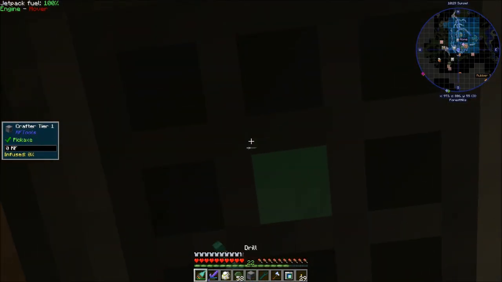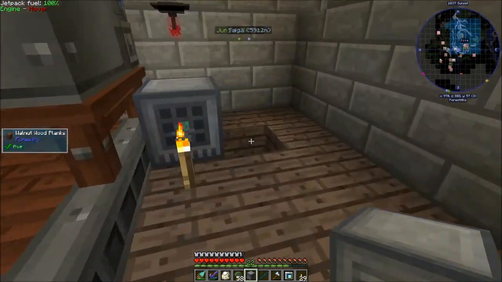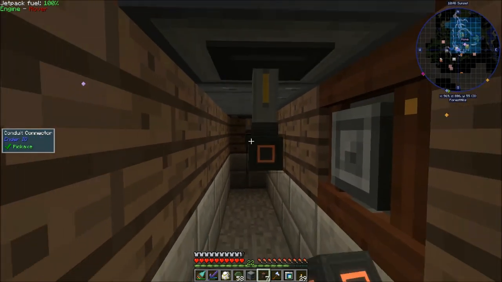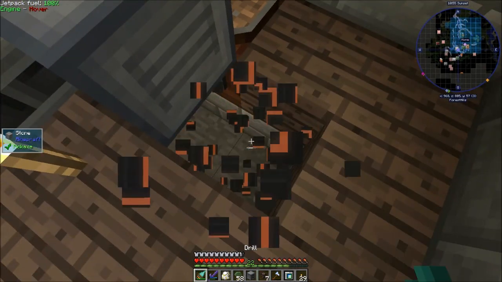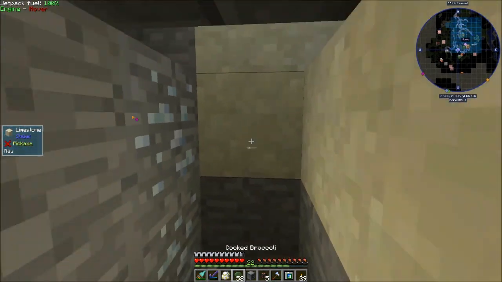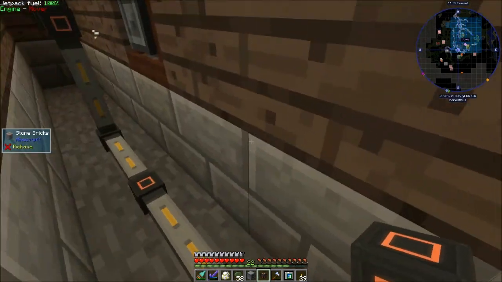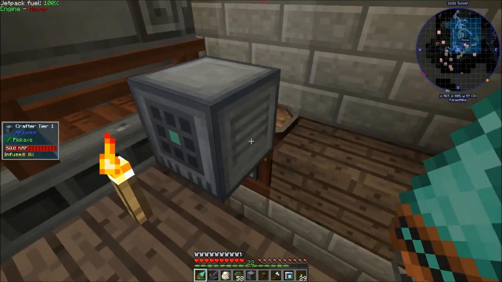Oh, that's not right. We'll place him there, and we'll run the conduit. I don't want that there. I want to run that down. So I'm going to try to hide the conduit as best I can. There. Now, we've got that. And I'm trapped. Easy enough to fix. I'll repair all the damage that I'm doing later.